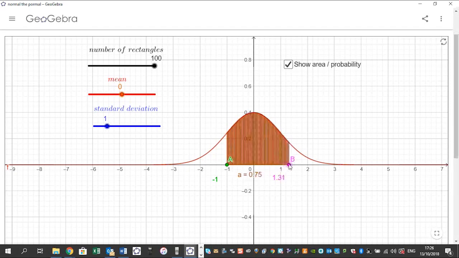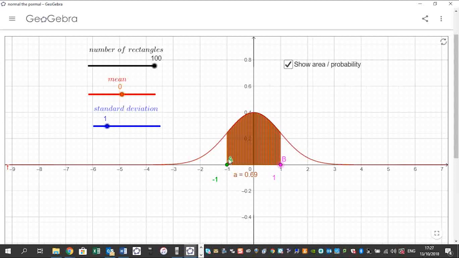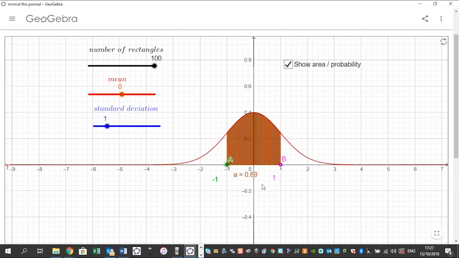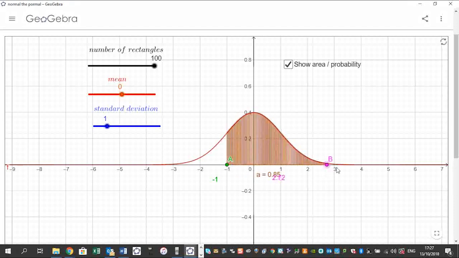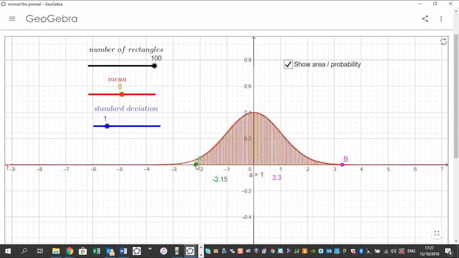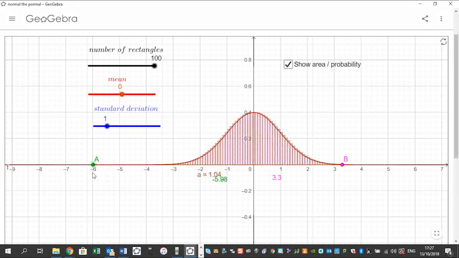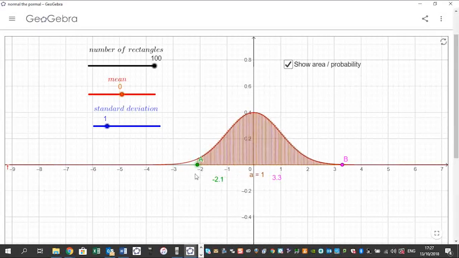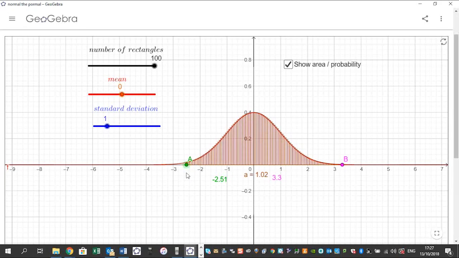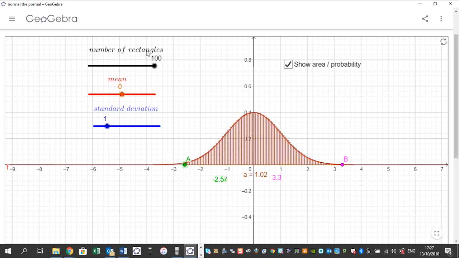So for example, I can change these values, but if I go one standard deviation either side of the mean, you'll see that the area under the curve is about 0.69. In other words, there's about a 69% chance of being one standard deviation either side of the mean. It shouldn't surprise you that if I drag this way across here and this one way across here, that it starts to look like one. It's a little alarming that it actually appears to go over one, but don't stress too much about that. It's obviously a calculation thing with a Riemann sum of rectangles here. I've restricted the number of rectangles in terms of finding the area, which is why it's going over. It's actually going over one, so it definitely doesn't go over one. Sorry if that's added to any confusion.